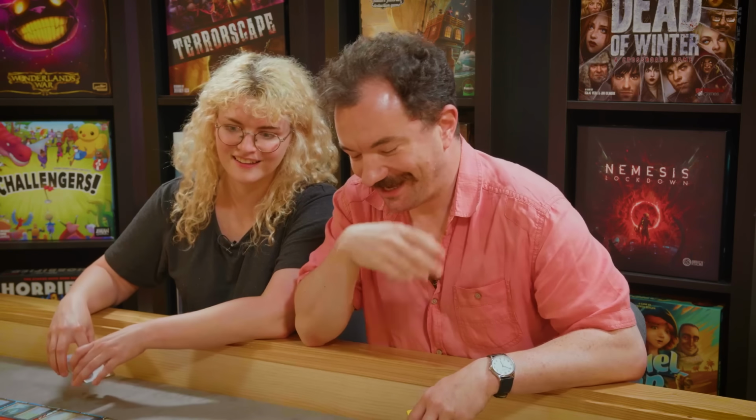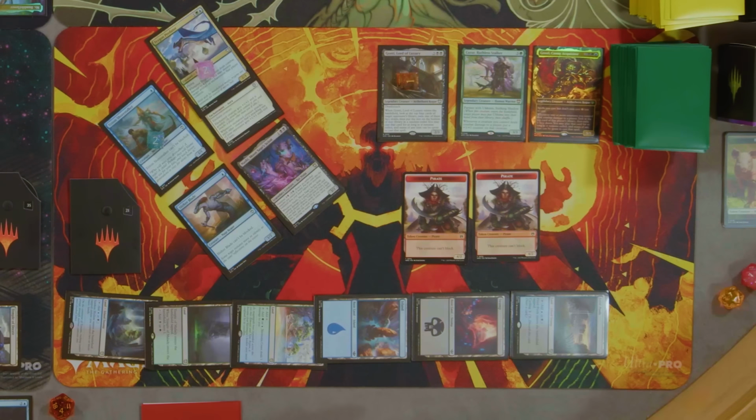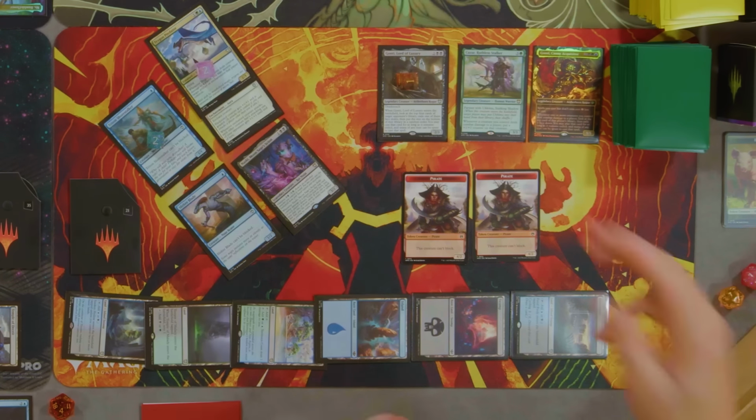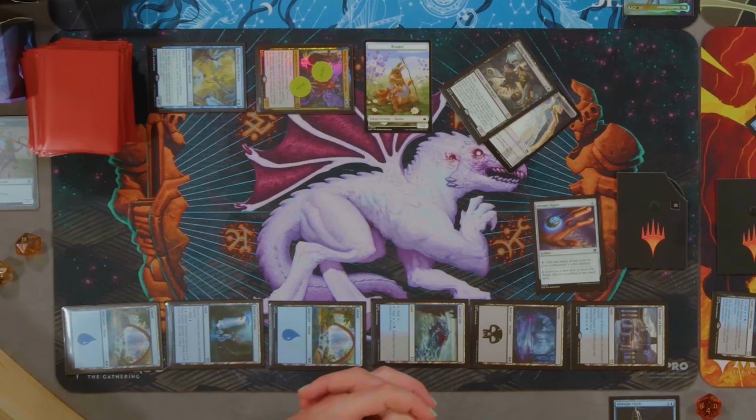Also, Laurie's next. I kind of want to deal with that because I feel like I'm a target now. You're not going to take out any of these guys because they're all tapped. So I'm not going to commit. Well, I might commit some. These guys can't block. What's going on with John over there? Not a lot. John's just quietly building power.